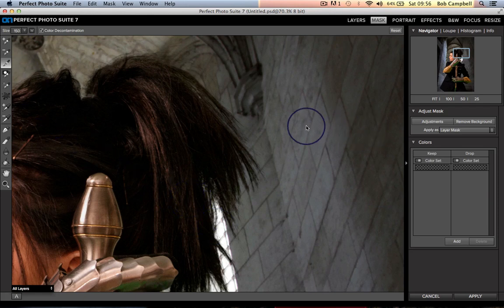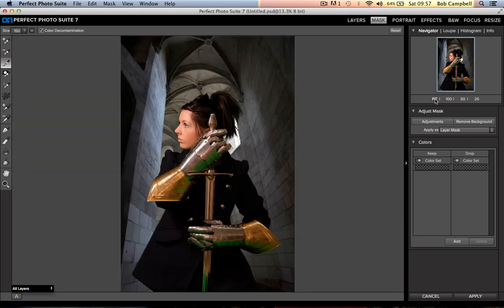Now we need to start to focus on the bigger problem, the reflective green that's contaminating the gauntlets and the sword. Just hit the little fit button underneath the navigator window, and that puts the image back to normal size. Now, to remove this reflective stuff, I've got a really neat little tool. It's one that I've always referred to as the color splashy thingy, because I can never remember the name because I'm incredibly old. Okay, its real name is the color spill brush tool, and this brush is designed to remove color contamination from an image.